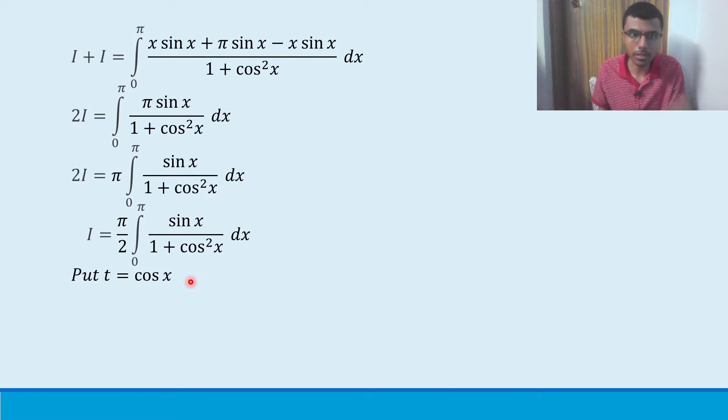Here I have in the numerator, I have sin x into dx, sin x into dx. So basically I am going to take cos x as t. If I take t equals cos x, what is derivative of cos x? Minus sin x. So I will get dt equals minus sin x into dx. Send this minus sign here, so minus dt equals sin x into dx.